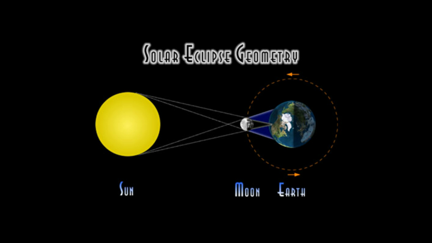Okay, now on to solar eclipses. Take a look at the position of the sun, moon, and Earth in this diagram. They're all labeled on the bottom. I'd like you to reproduce this diagram as best you can in your notes, and make sure to include the umbra, which is this dark triangle right here. This is the umbra. And these lighter blue triangles are the penumbra. So take a little bit of time and reproduce this diagram. So these blues are the penumbra, and this dark spot in the middle is the umbra.